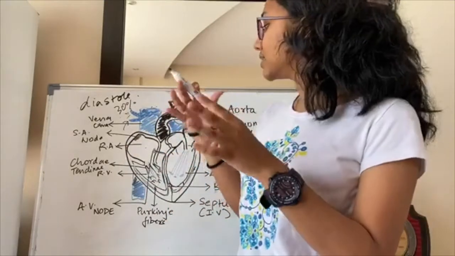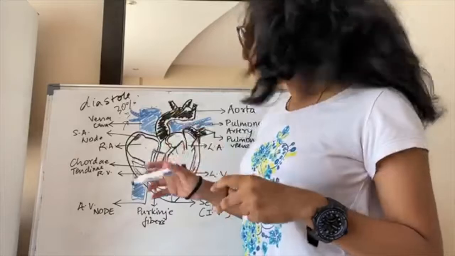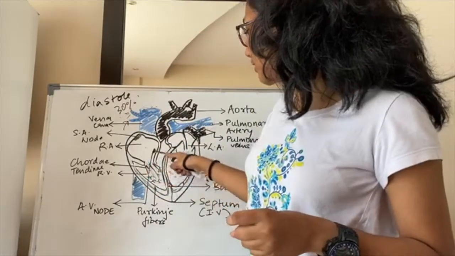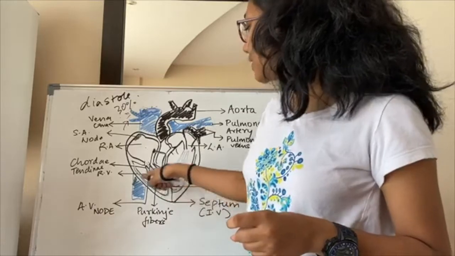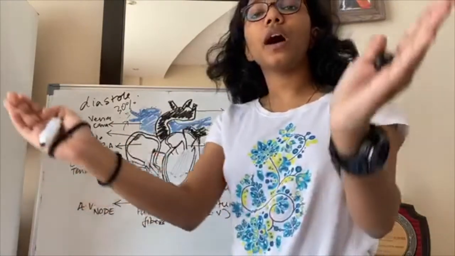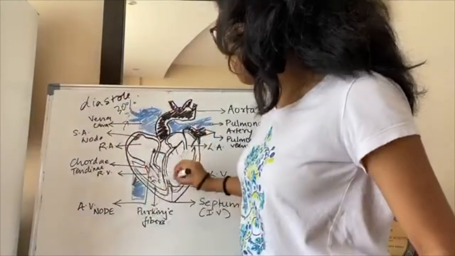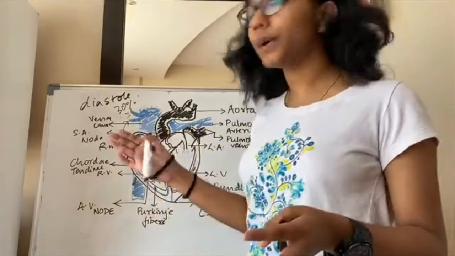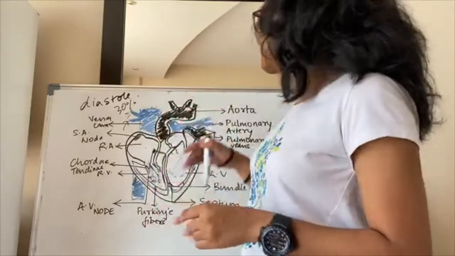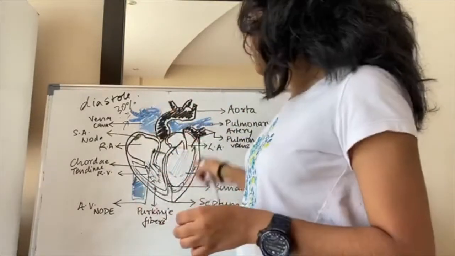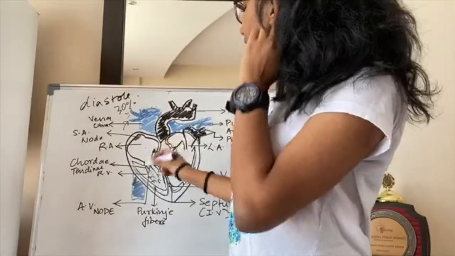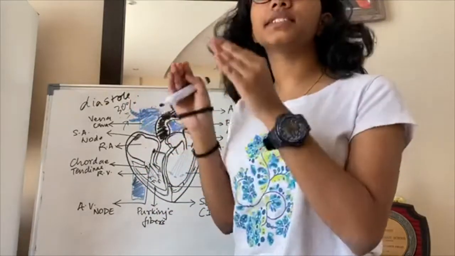Now, how does the ventricle exactly contract? That is because the AV node passes the action potential via the bundle of His to the Purkinje fibers, and it spreads throughout the ventricular musculature. At that time these valves are closed and the semilunar valves open, and the blood goes into the pulmonary artery on the right side and into the aorta on the left side. This contraction is known as systole.